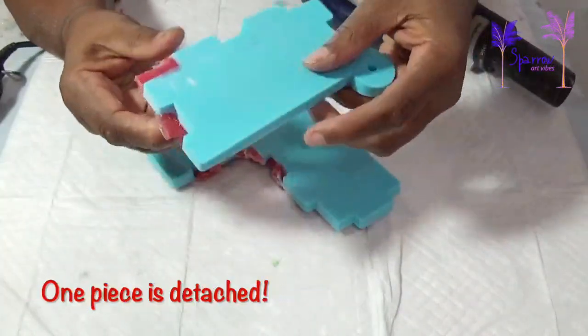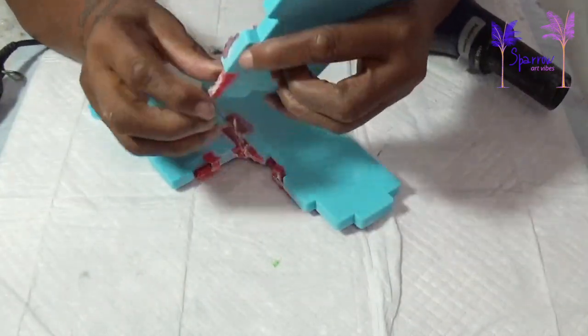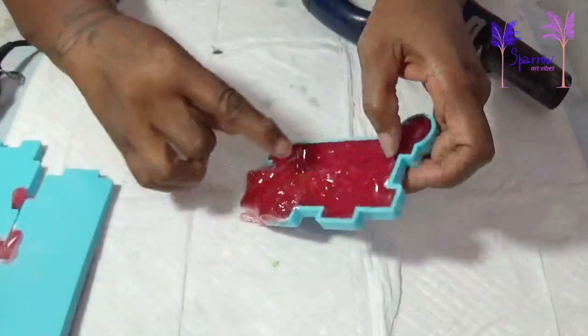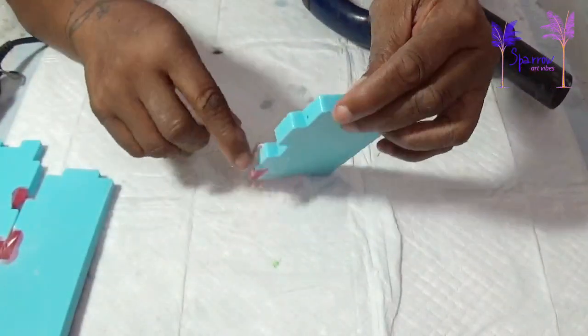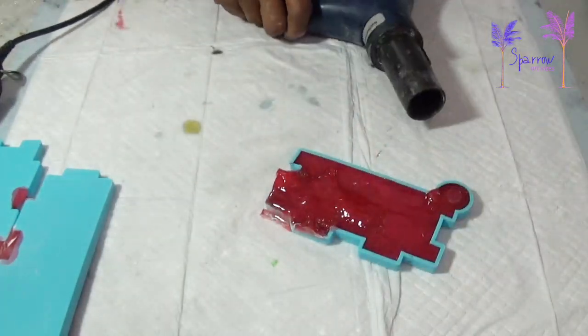We got one piece loose here. All right, one piece is loose. Let's see about trimming some of this off. Let's see if what I have in my mind will actually work.